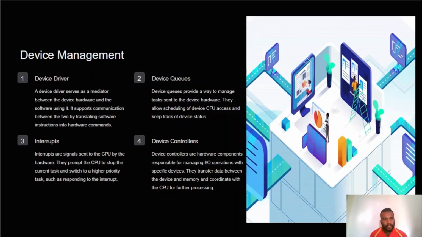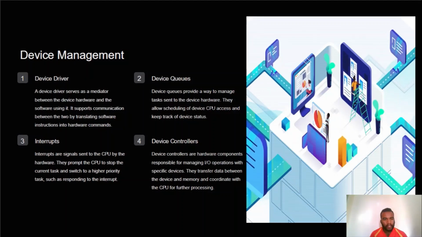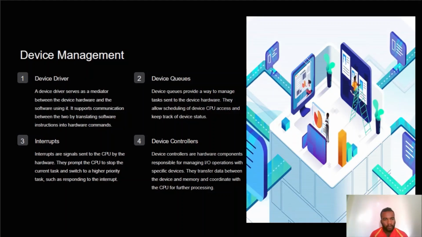Device management. Device driver. A device driver serves as a mediator between the device hardware and the software using it. It supports communication between the two, translating software instructions into hardware commands. Second one, device queues. Device queues provide a way to manage tasks sent to the device hardware. They allow scheduling of device CPU access and keep track of the device status.